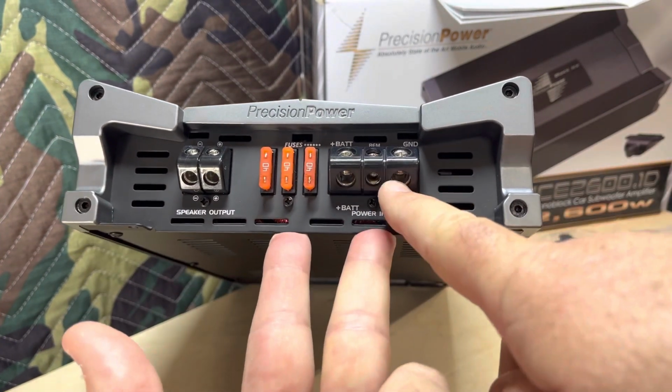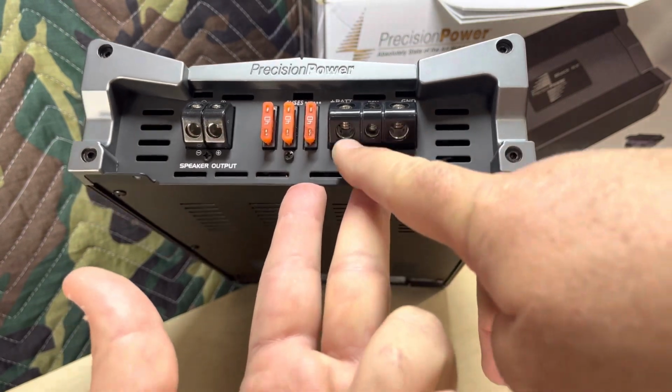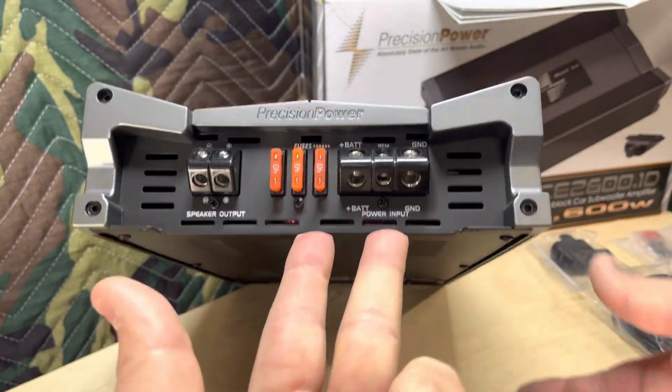And then over here, positive, remote, ground. These are 4 gauge and these are 8 gauge. I was able to get 8 gauge in here with ferrules, 4 gauge in here with ferrules.